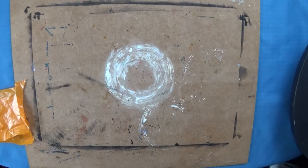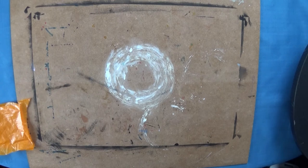Okay, I think we're ready to go. So before I start, I think it's important to mention that I've opened the windows in this room. Although we're not trying to actually melt the plastic, if it does melt, then it's going to be giving off nasty fumes that we really don't want to be breathing in. So if you're going to try this, make sure it's in a very well ventilated area. But that being said, let's get started.